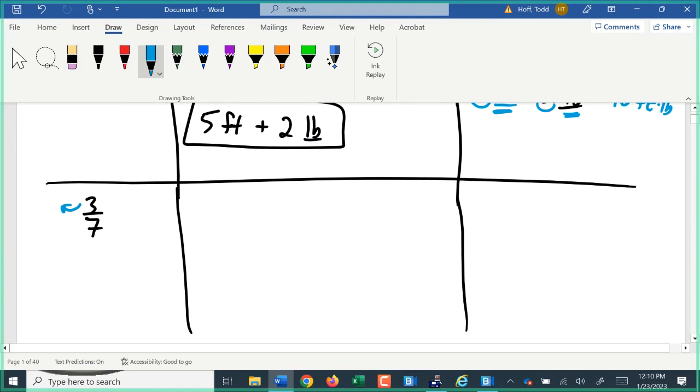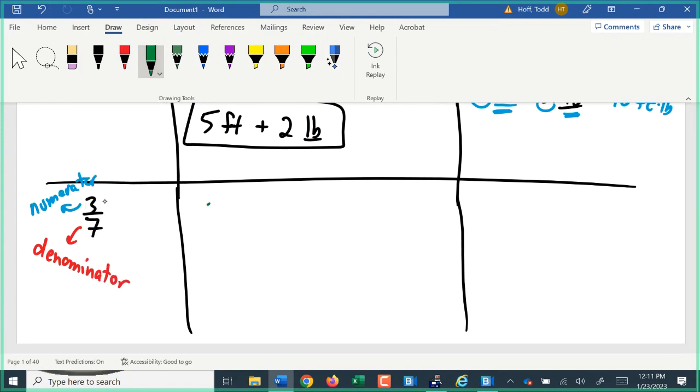That top number, of course, is called the numerator. And the bottom number is the denominator. Let's look at what those words really mean. To numerate. Every 10 years, our government sends out people to do the census. They just did it in 2020. To numerate the population. What are they doing? Well, they're counting.